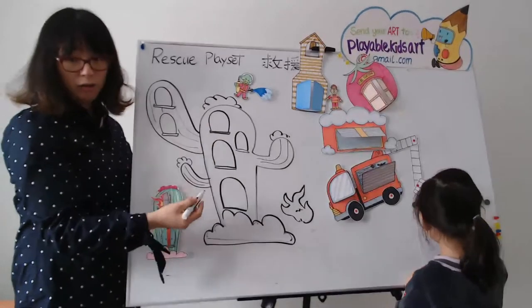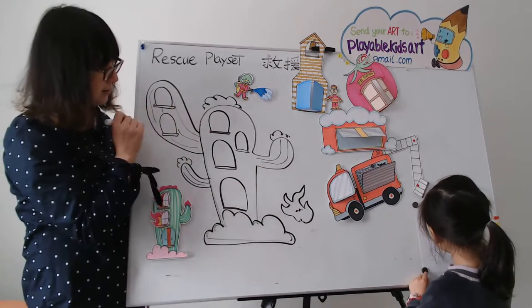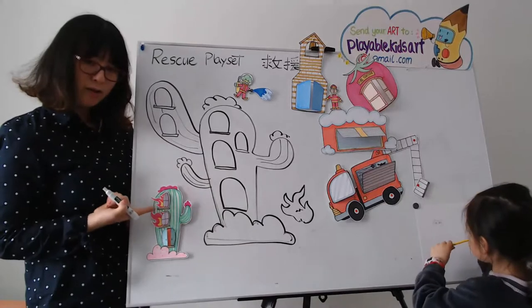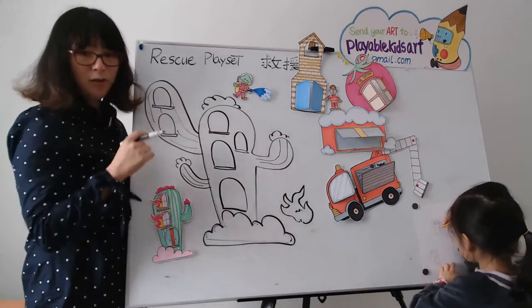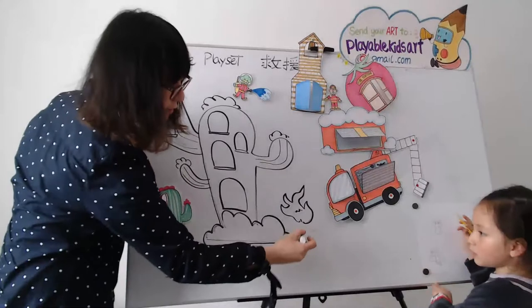How many windows do you want them to catch fire? So this one I have two windows. So I do two frames. So what about this one? 1, 2, 3, 4, 5. Then if you design this one, then you need five times.